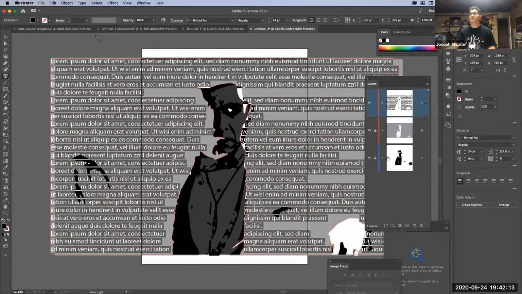Here I'm just playing with the type. One of the things I want to talk about as you work with type now and you're thinking about these projects is think about the era of the type, the meaning behind the type, the mood that the type conveys.